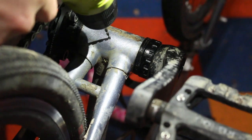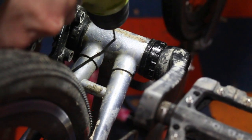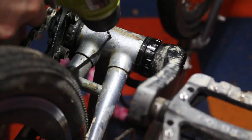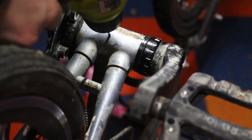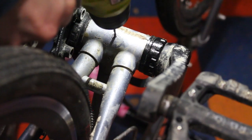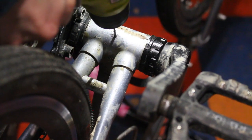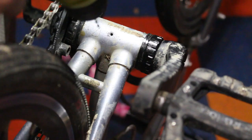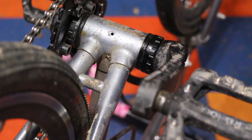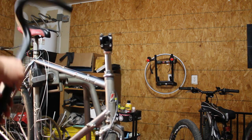Alright, so when I was taking off the original bottom bracket, when I pulled it out, a bunch of old, nasty, rusty water fell out of the bottom bracket shell. So I looked underneath and I realized there's no drain hole, which a lot of bikes nowadays have. So I decided to flip the frame over and drill a small hole in the bottom of the bottom bracket shell in order to just let that water drain out. Now, I didn't feel like taking the crankset out, so I'm doing this really carefully. I'm putting very little pressure, and as soon as the drill bit breaks through the steel, I'm just going to stop and pull it out real quick. Like, there we go. There's a plastic tube protecting the spindle of the crankset, but even so, I don't want to hit it too hard just in case I accidentally dig through it. As long as you're careful, you can do that.